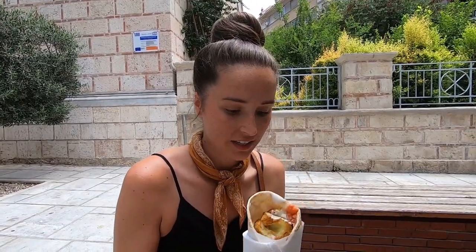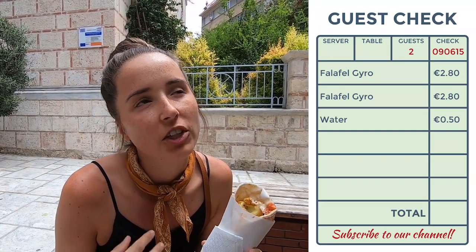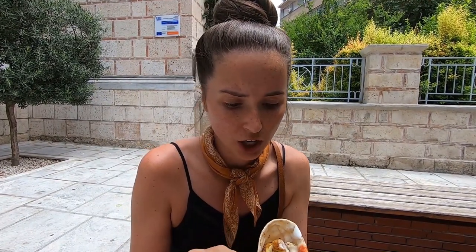All right, we got a very large, small falafel pita. I don't know if I made it clear before, but falafel is Greek, gyros are Greek, usually with the meat that's on the spit, but Jordan and I just really prefer falafel. We aren't 100% vegetarian, we just eat a lot more veggie, and so we prefer this. And it looks so good. He asked us if we wanted spicy or no. Definitely we want spicy. There seems to be all kinds of goodness in there, so I'm pretty pumped to try it. It also looks very messy.